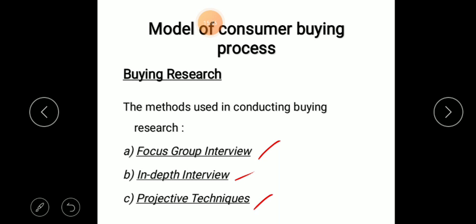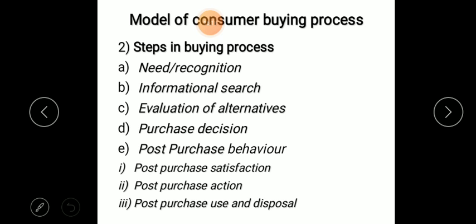Examples of projective techniques which are generally used are word association test, also known as WAT. Then again we use tests like sentence completion tests, story completion tests, picture response tests, thematic appreciation test, role playing, third person techniques, etc. So such kind of things can be used to get data from the customer and do research. Then after doing this, the next thing that we have to understand is the steps in buying process.